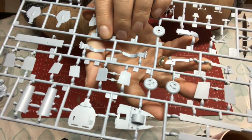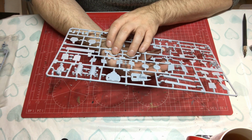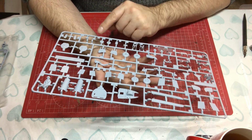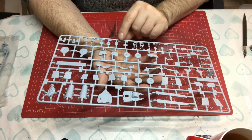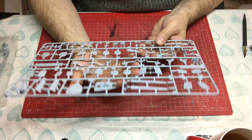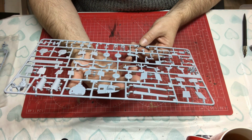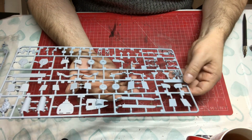See, there's the cable runs and all sorts in there. So they've definitely upped their game in terms of level of detail, and it's so nice and crisp. There is no soft moulding in any of this. Then what have we got? Weighted front wheel, that looks nice. Got the forward landing gear there, all looks good. Some nice thin parts there. These are some of the pneumatic rams and bits and pieces. Tail is nice.